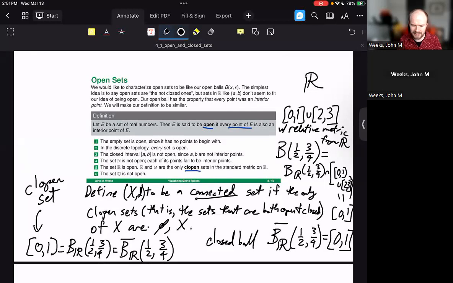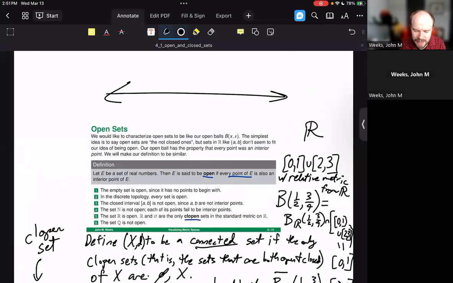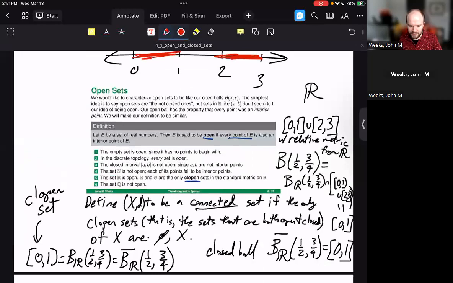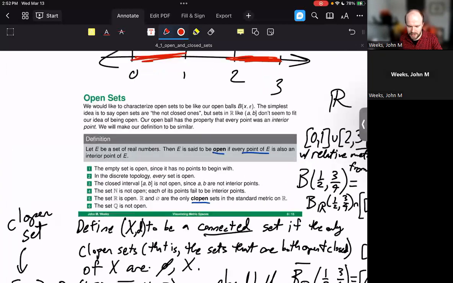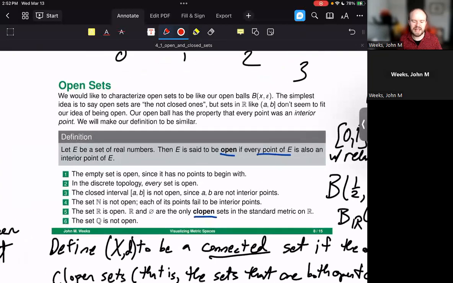And geometrically, that makes a lot of sense. Looking at this space, you've got [0,1] and [2,3]. You're looking at all of the values inside of here, as well as all of the values inside of here. There should be a clear disconnection between these two sets. All right. So that's the new thing here, I think, and generally everything else that I've said is maybe clear. Maybe the sense that in the discrete topology, every set is open, is not something that I've mentioned, so maybe something neat to take a look at.